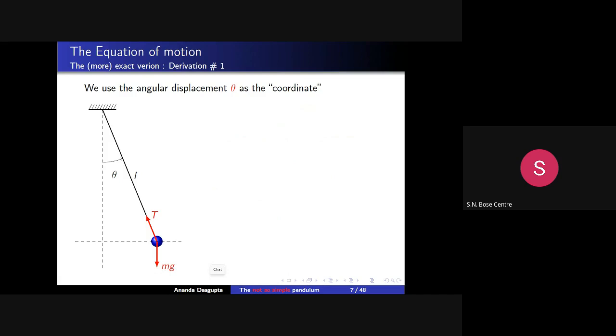And here, again, a very elementary derivation. Here we consider the angular acceleration instead of the acceleration. And of course, for an angular acceleration, what you need is a torque given by moment of inertia times the angular acceleration. And moment of inertia here is m L square, because it's just a point mass m, a distance L from the point of suspension.